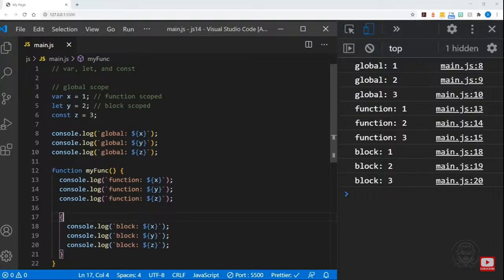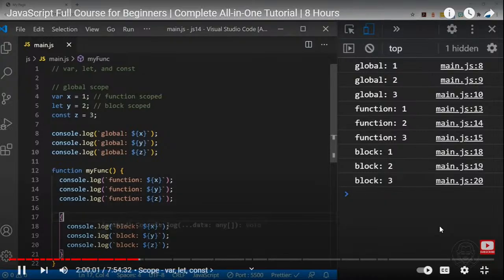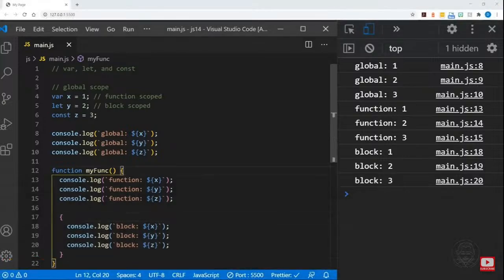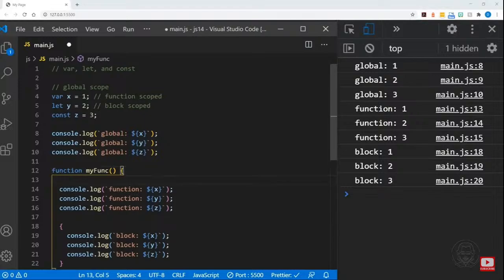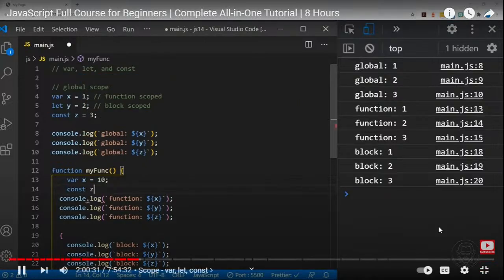Actually, function would look up here first, pull in the values, and then the block would look up to the function and pull the values from the parent. So it's always pulling from the parent. Let's make a declaration or two, and look at a little bit of the difference now in function and block scope within a function. So we'll declare X inside the function, which is no problem, and we'll give it a value of 10. And also inside the function, we'll redeclare Z, and we'll give it a value of 5.